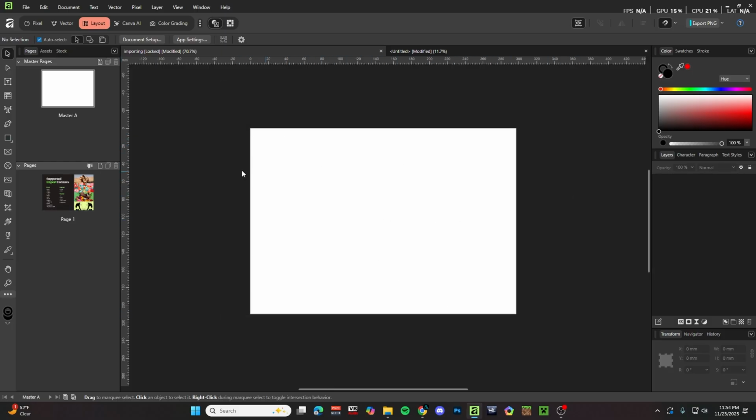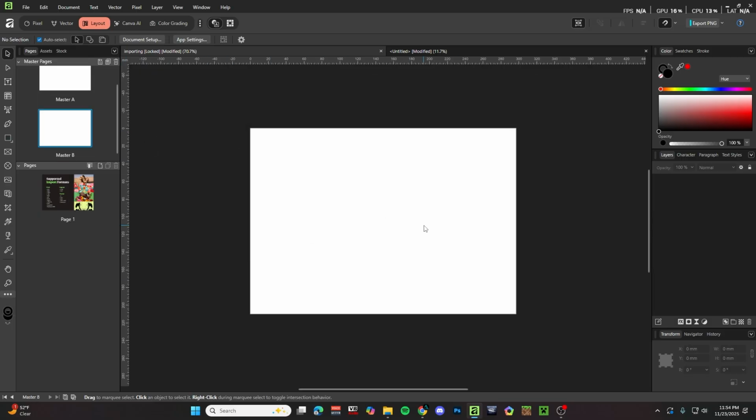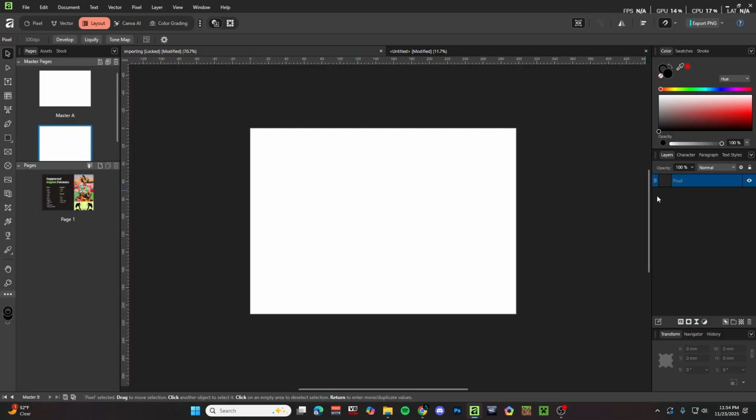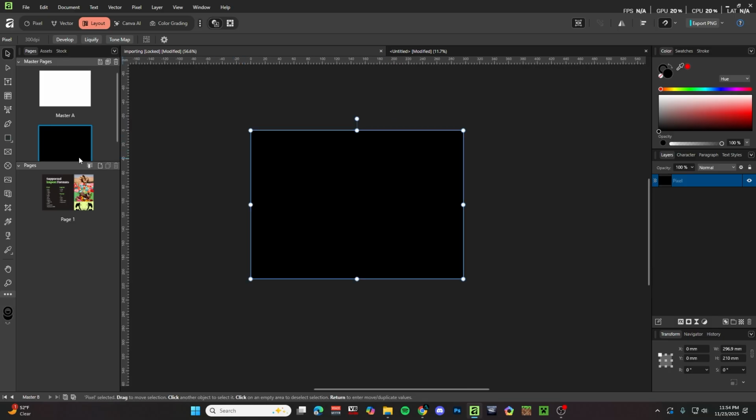And then, so if I want like a light document and like a dark document, I can make another and have master A and B. And then what you want to do is to create like a dark version. So you have your dark and light for the branding or whatever. You want to create a new layer so that it's Control Shift N, and then you can just fill it in with a nice dark color.